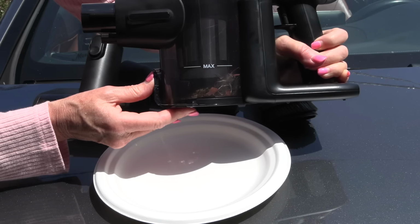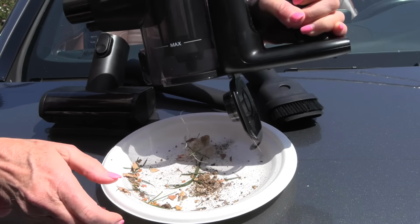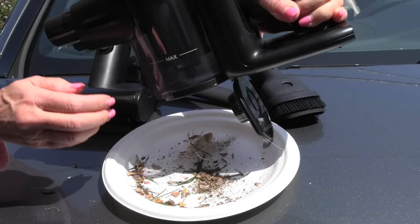It's a super fast acting vacuum, and the pressing of the on and off button is just really simple, and I like to see how full the tank is as I'm working my way through different parts of my car, and especially underneath the seats. That has always been so hard. I don't have to go to car washes anymore and have them do it. Let me show you how I dump it out. It's just a quick release and all that stuff just came right out. That's how fast and easy it is to clean. No bags needed. Great to be able to vacuum your car in a jiffy.